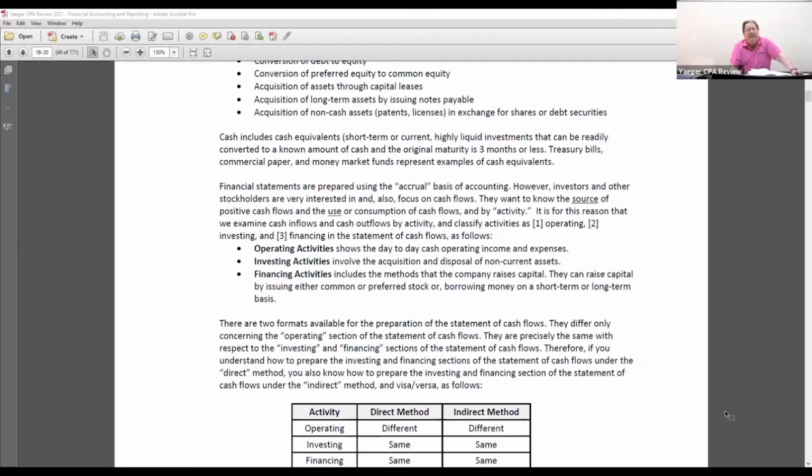Now, that's a transaction that involves two areas of the statement of cash flow. First of all, when you pay off the principal, any question? Do I hear someone? When you pay off the principal of the mortgage, that amount is a cash outflow under what section? Anybody know? When you pay the principal.